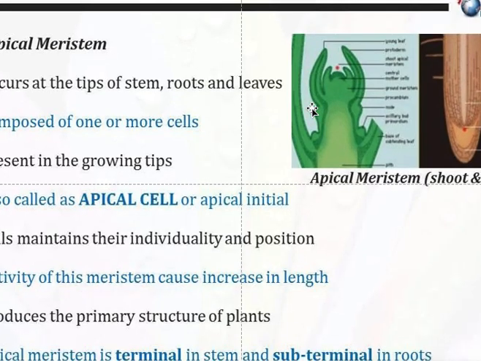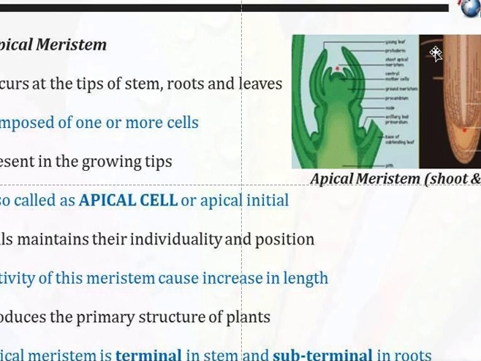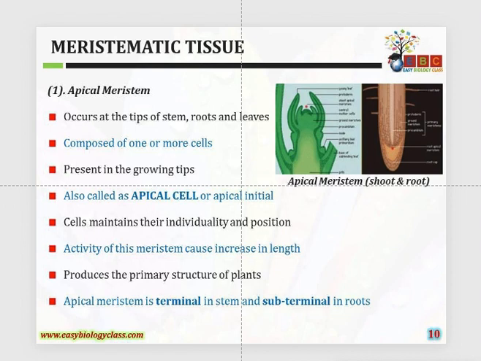Can you see in this picture? I don't know if you can see here in this picture. The red dot shows that the apical meristem is found right at the tip or the terminal point. But in this picture for the root, the apical meristem is in this red region here, which is subterminal, which means not here. This portion is the terminal end, but the shoot, or sorry, the root apical meristem is found subterminally. So that is very important for you to know.